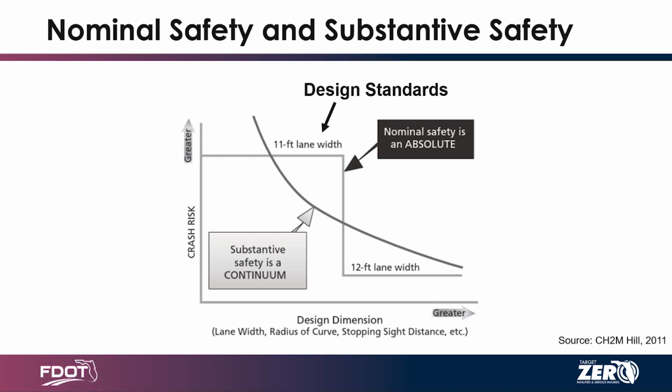there's no additional benefit. And this doesn't take the curve out further, but the idea is that your substantive safety is not just going to be binary, it's either 1 or 0. It's going to be looking at the continuum of safety. And when you add it to your nominal safety, which this one doesn't show, we're taking it that little extra step. We're smoothing out that curve, making that curve dip down, so we're addressing all crashes and not just the minimum.